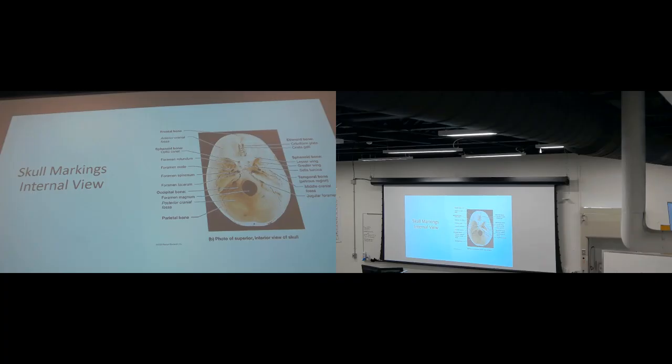In the cribriform plate, we have little holes. Through there, the axons of the olfactory nerve pass. The olfactory nerve is cranial nerve number 1. I wrote it down with an Arabic numeral, but it's actually written with Roman numerals. The olfactory nerve helps us to smell. So that's cranial nerve number 1. We have 12 cranial nerves. So those are the features of the anterior cranial fossa.